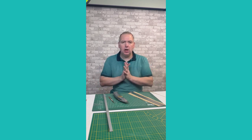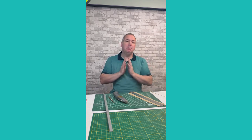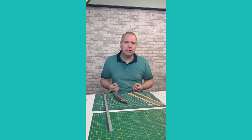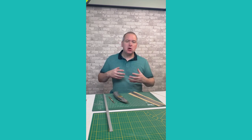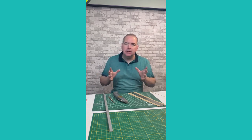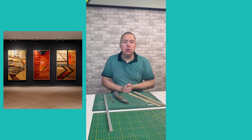Little video today on hot sand shading. It's a little technique in marquetry where we're able to burn the veneer itself by using hot sand to create a three-dimensional shaded effect in some of the artwork that we create. And that's what I'm going to be doing today.